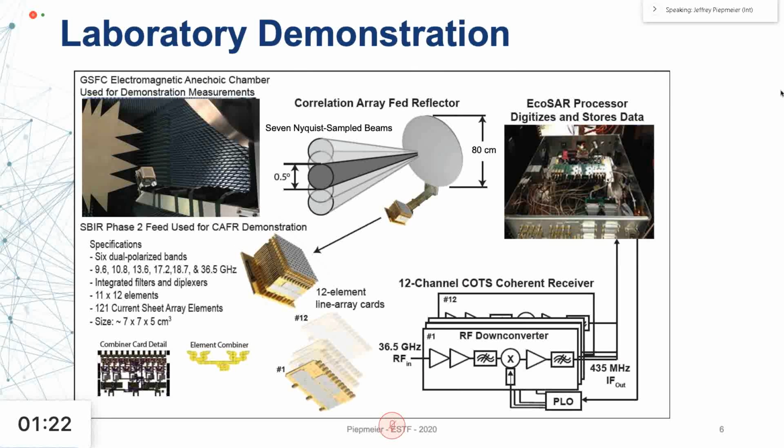We did this at 36.5 gigahertz using a line array that Nematronics fabricated based on a previous program. You can see this array in the upper left panel. The little square box is the array, and that's feeding an 80-centimeter aluminum reflector. We put this on the compact range at Goddard and collected the intermediate frequency signals with a radar receiver that we repurposed as a data acquisition system.